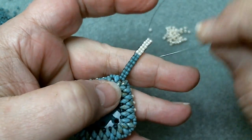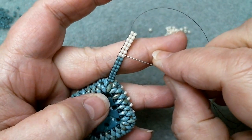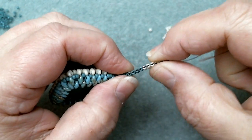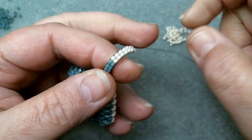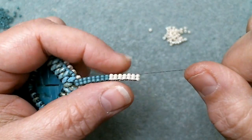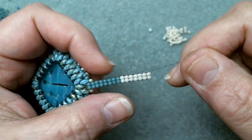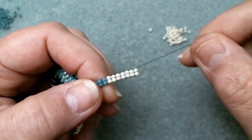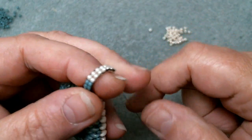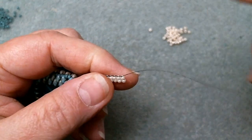If I don't count this one here, I have one, two, three, four, five, six, seven, and then one, two, three, four, five, six, seven. And as you can see, this is incredibly strong. Square stitch, because of the amount of passes of thread you put through your beads, is one of the strongest stitches you can do. It's a perfect stitch for a ring. As you can see, it would make a wonderful ring, a band. It's really tough and holds up.